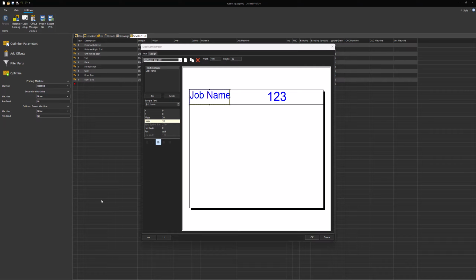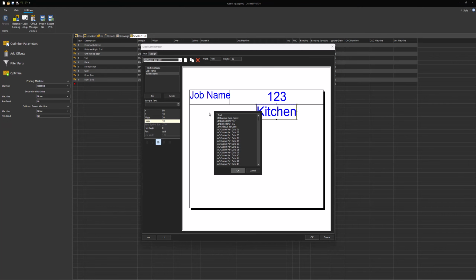So now I'd like to include some room information in here as well, just in case I'm machining multiple rooms. So again, I'm going to go on to add, pick from my drop down list, and I'm going to head down to R. And you'll see we've got the room name and the room number. I'm going to pick both, so I'm going to pick room name first. I'm going to specify the height of 10 again, and I'll leave the width at 50, but I'm going to set the position there at 50. And I'm actually going to specify, I think, 30 for the width on this one.